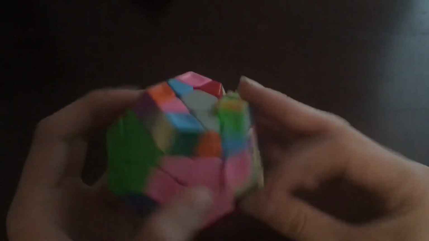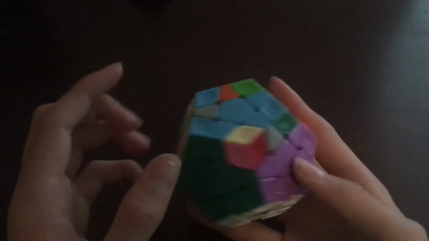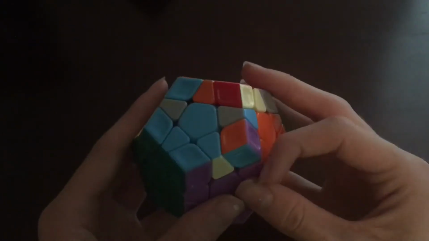And so I'm just gonna put this piece in right here. Same thing with the green and blue, the light blue. This green will move over to the purple, and that will be the bottom, like that. So you've gotten the green.